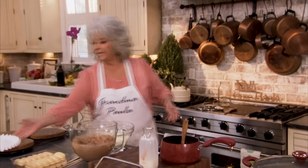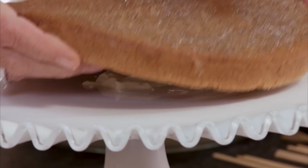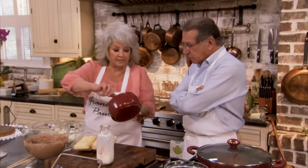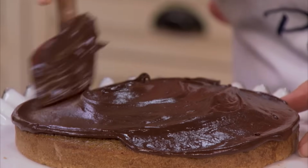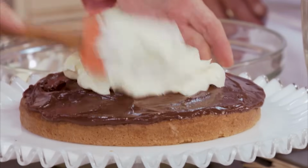Are you ready to get this tiramisu together? I'm ready to help you. I need your help. I'm gonna put a little bit of that mascarpone right there just so my cake won't move around. All right, the first thing we're gonna do is put a layer of chocolate, and I'm gonna use like 1/2 of it. How yummy does that look? That looks great. Now we're gonna put our layer of mascarpone. So we want a nice layer of that.